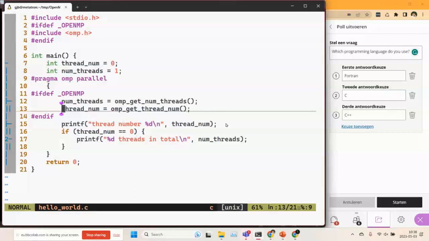So what I have to do is make sure that I don't have a race condition and that the variable which I intend to be private, thread num, is private. So I have to add a clause to parallel.